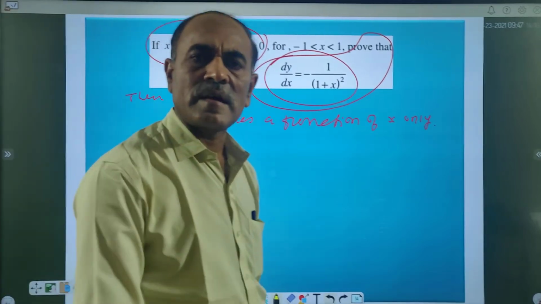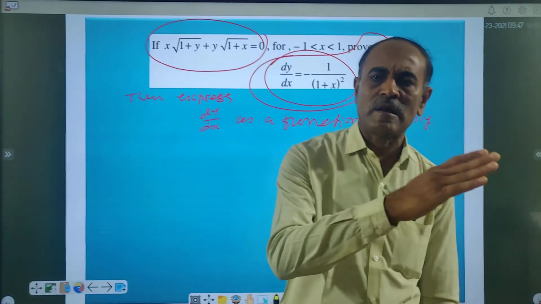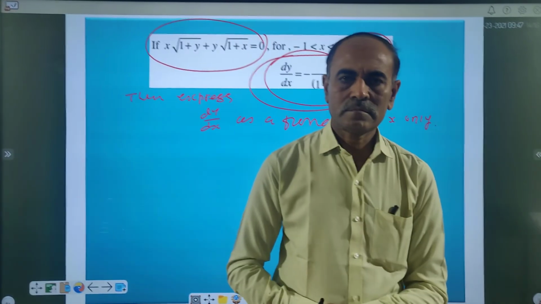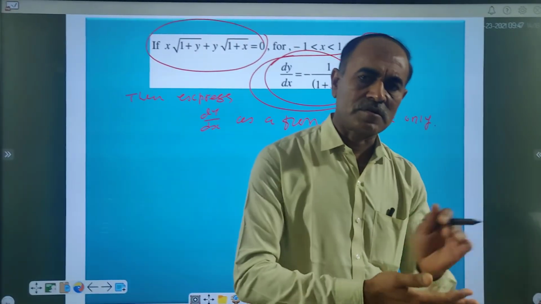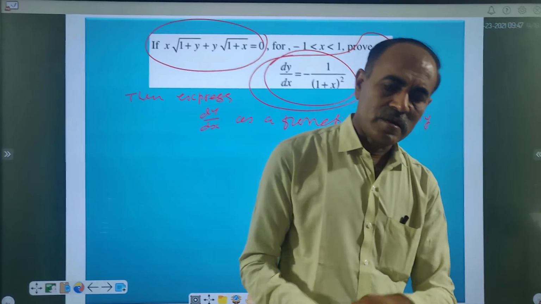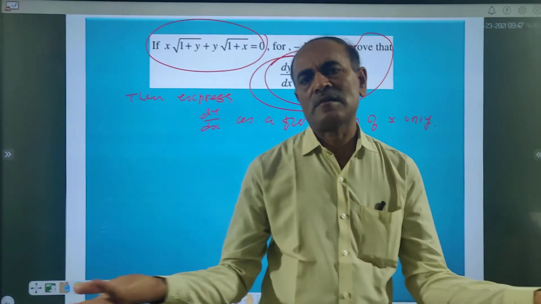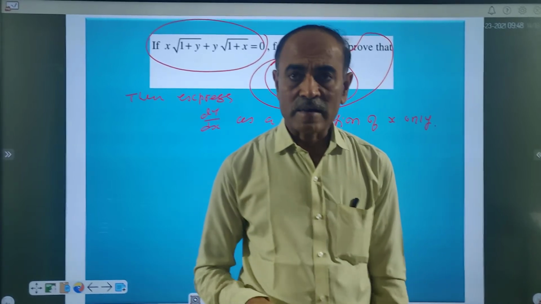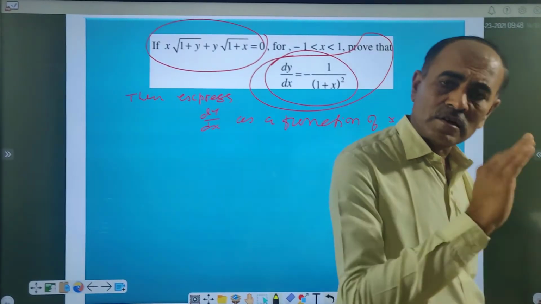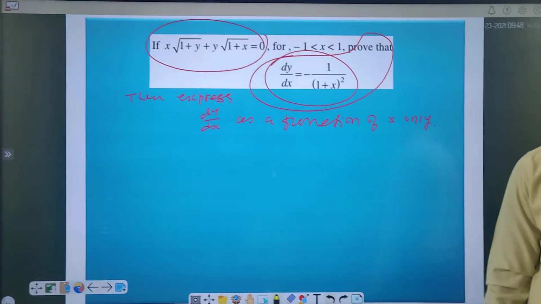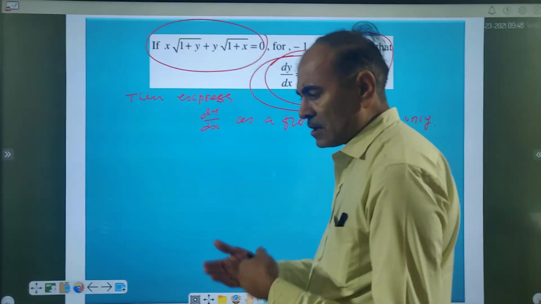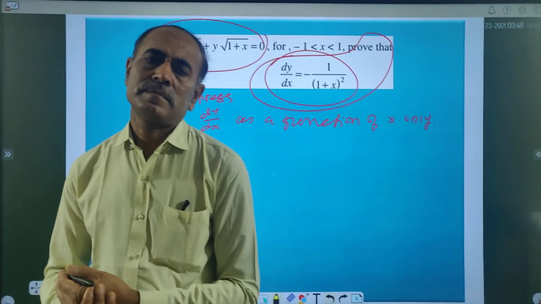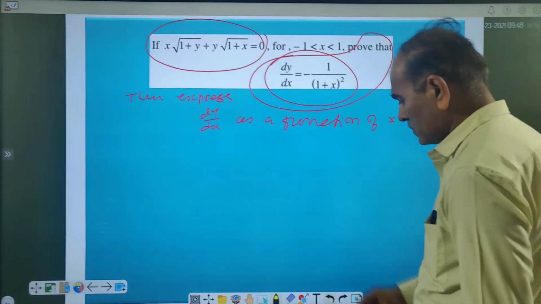If we see exercise number 5.2, 5.3, likewise, in every sum they are giving y as the subject. Y is equal to some function, and that function is in terms of x. So definitely the answer comes out in terms of x. That means whenever we want dy by dx in terms of x only, then simplify the given relation so that you can make y the subject. See how to make y the subject.